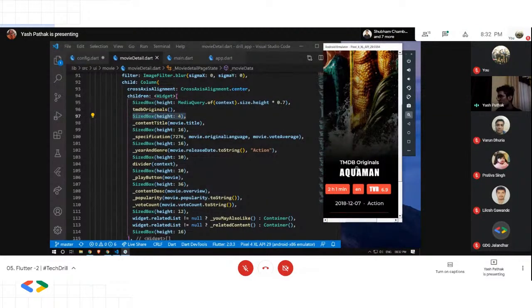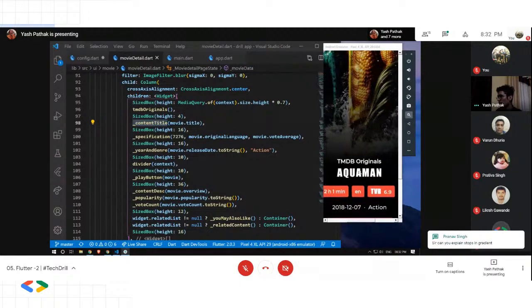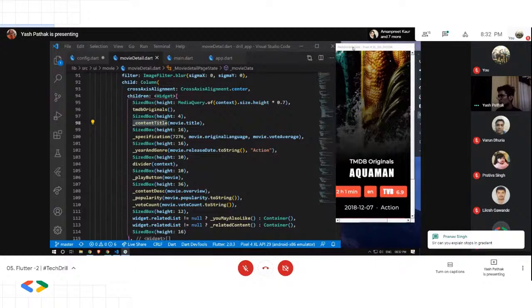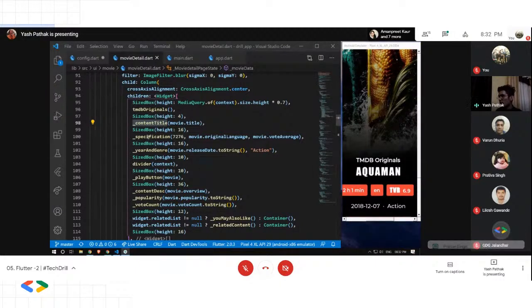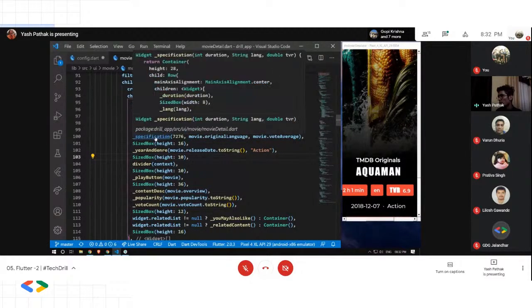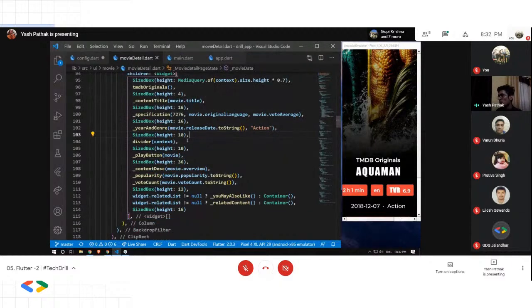This size box is technically the space between this text and aquaman. Now we have content title. So this is our content title. After that, we have specification. Specification means movie original language and movie vote average. If I tap on specification, I'll be able to see there's a row.